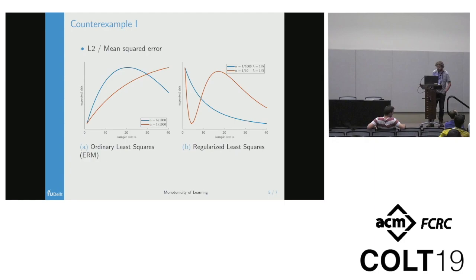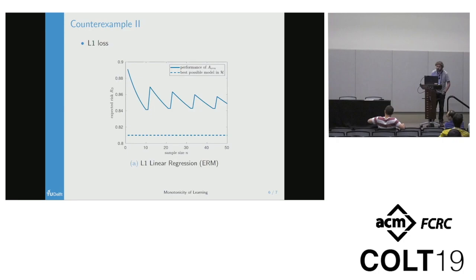Even more surprisingly, if you take the same distribution and you use L1 as a loss function and train your regressor, you can observe this kind of behavior. This is even more surprising to us. I can understand you might be a bit skeptical, but the computations in this example are so simple, you can do them in closed form analytically. They are definitely not an artifact of some kind of sampling error.